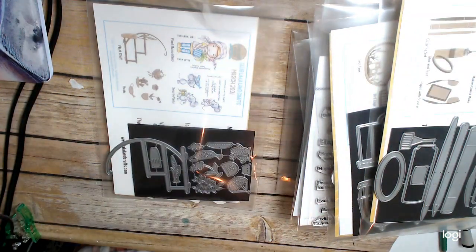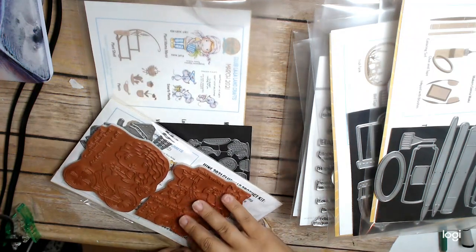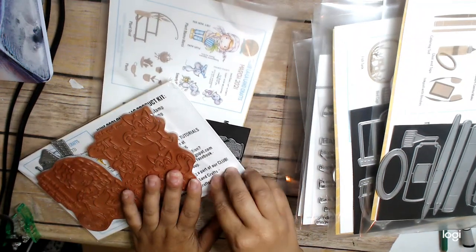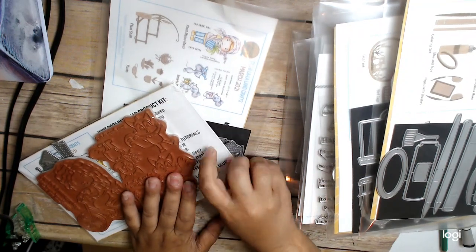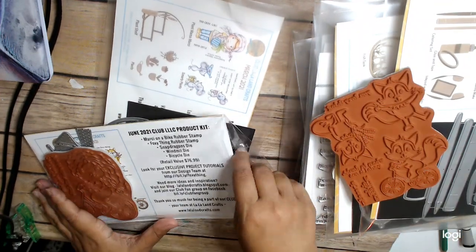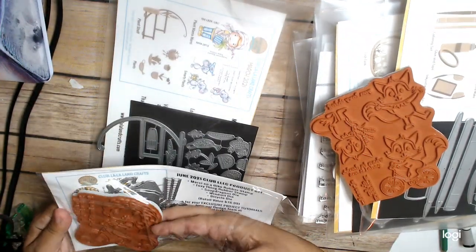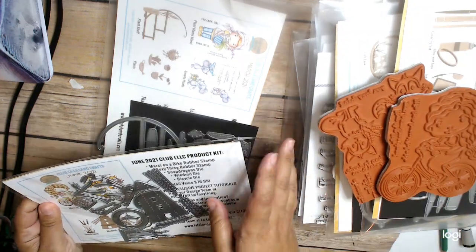So I got the newest one, let's see if I can find that newest one. Yeah, I got the newest one, which I have not set up. So let's show what this one is. While I'm doing this, this is Marcy on a Bike. This one is adorable. And the stamp sets, the dies with this are pretty amazing too.